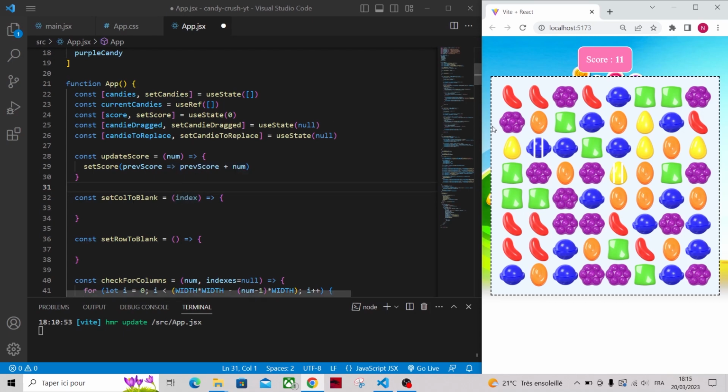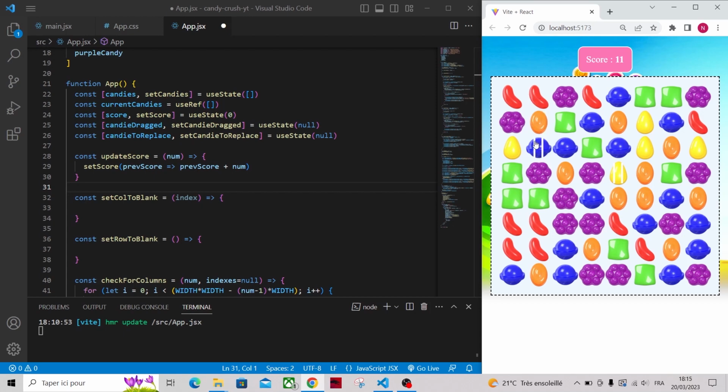So to do that, we need to find the index of the column. For example, here the columns are 0, 1, 2, 3, 4, 5, 6, and 7. So let's try, for example, for this case. We'll try to empty all this column, the column with the index 1.